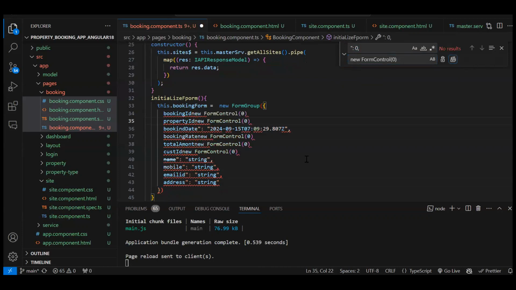Oh wait, we forgot the colon. And wherever we have string, we will replace that with an empty value. Just this is remaining, and the comma is also remaining.